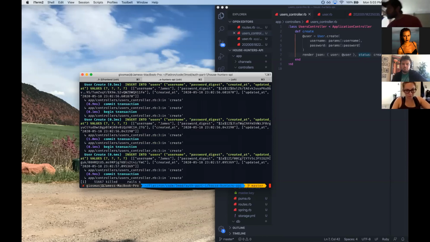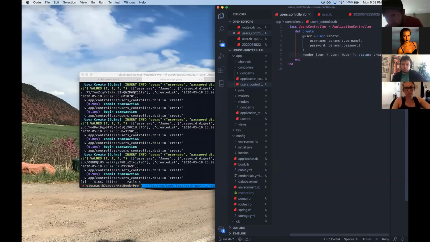All right. So how do you fix your controller to keep that from happening again? What is created? Is it just supposed to be create? Nope. It is created, but it's the symbol :created. Right now, it's looking for a local variable named created.